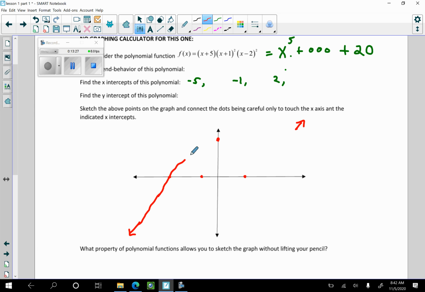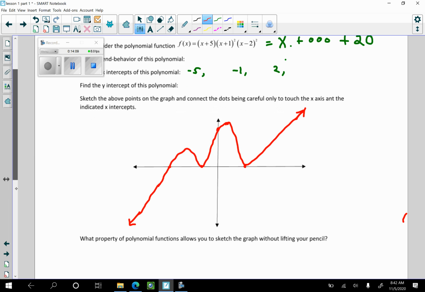At -1, does it bounce or go through? It has to bounce, because if it goes through, it would have to hit this y-intercept, and it can't. The y-intercept is at 20 up there. So it's going to bounce here, and that's a minimum. Bounce. Come up here. It's going to go through. But then it has to come back down and hit this x-intercept, doesn't it? And it has to bounce. So this whole Unit 4 Lesson 1 activity was about bouncing. It's about when the graph bounces.